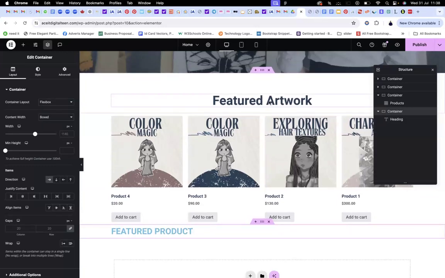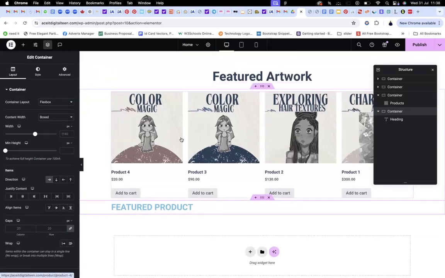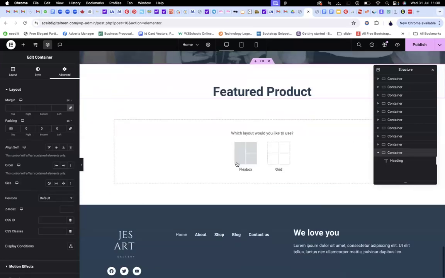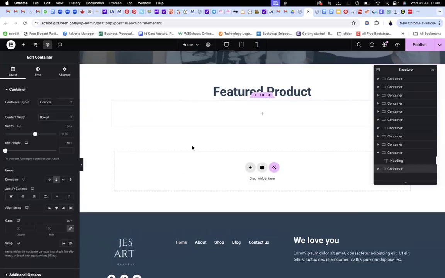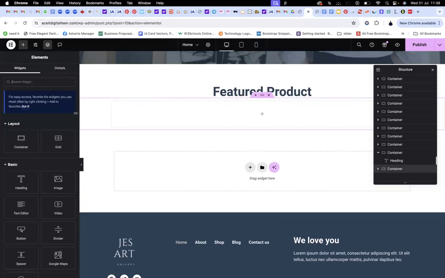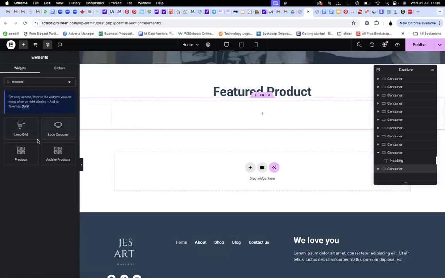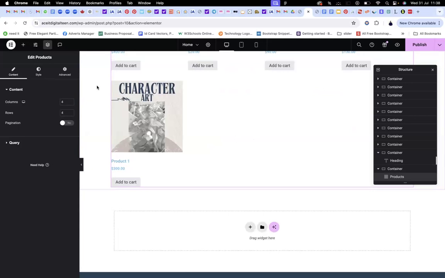Now that we've created the featured product header, we want to pull out the featured products from our plugin, right? So we'll come here, we click on Flexbox. When it's on responsive state, we want everything to go down in a straight line. So I'll click on this. I'll click on add. On this search spot, I'll type products, right? When you type products, it will show you products. So I'll drag this one and put it here and see all the products are showing, but I don't want all the products.